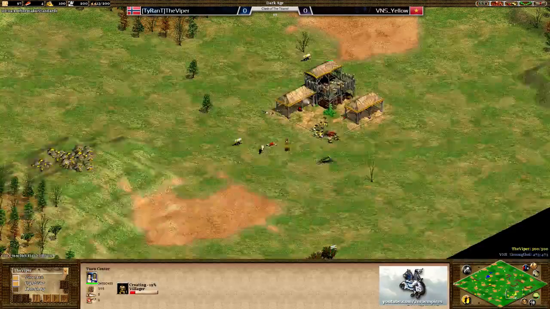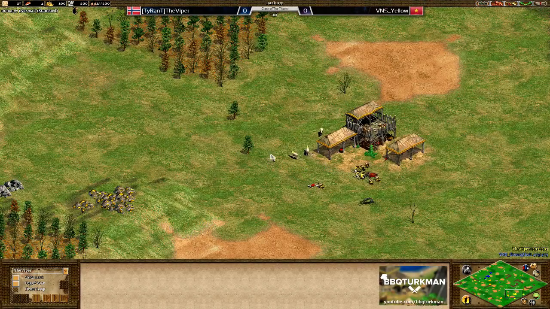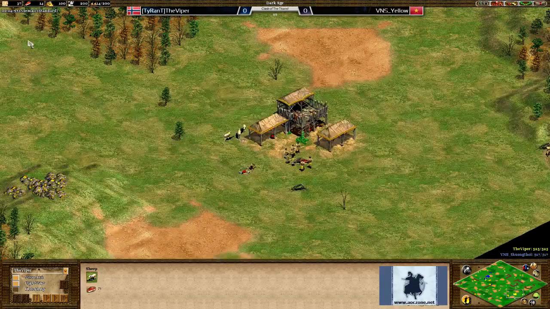So a quick look over at the Viper right now, and oh man, Viper lost a villager luring that first boar in. That's a big mistake to make early on in the game, and I do think that there is probably quite a bit of latency, a bit of lag between these two guys. Also, Viper is taking his sheep from way away from his TC. He's off to a pretty messy start, actually, and something that perhaps you wouldn't expect to see from him.